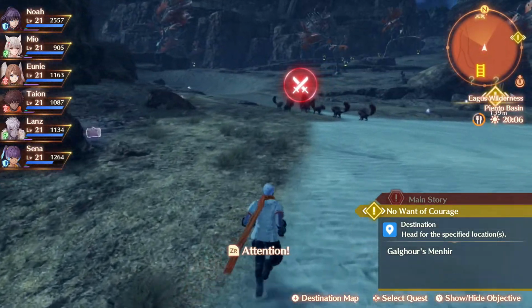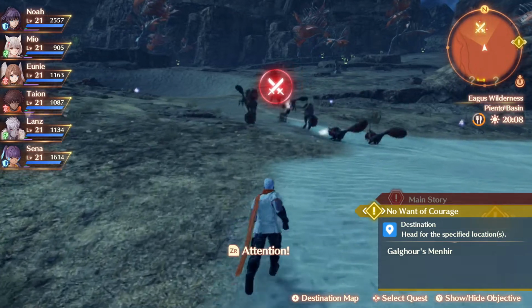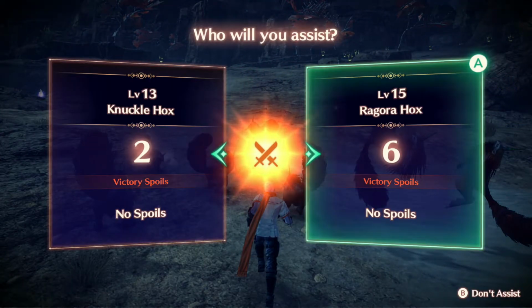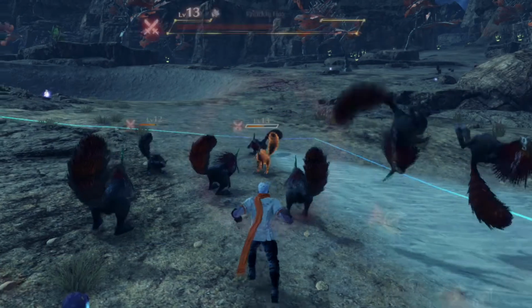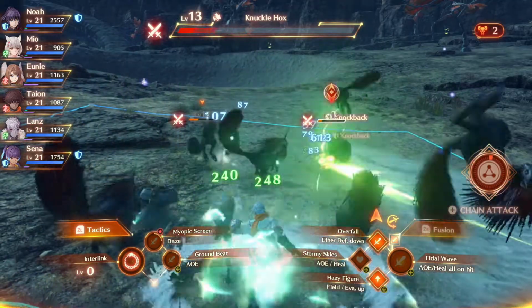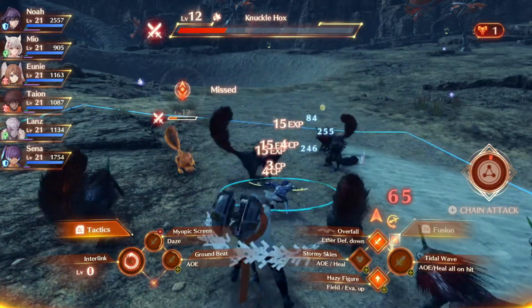It's alright, I can help. It's just a bunch of Hoxes fighting each other. Ah, you've already done this one, so you don't get the special rewards out of it. I get a little joy in my heart, Spar. That's all you really need.